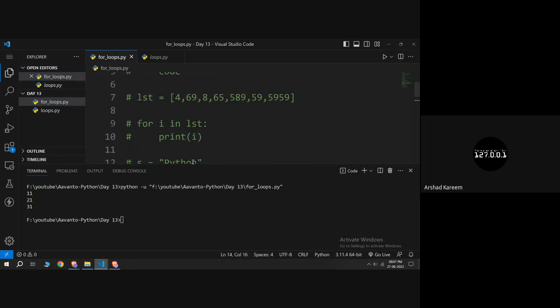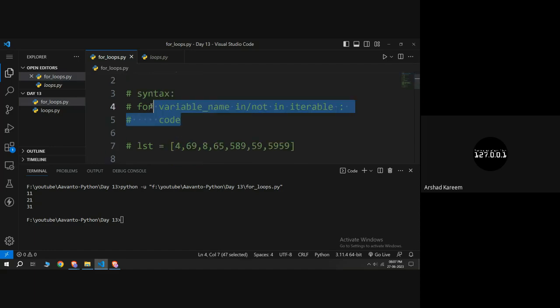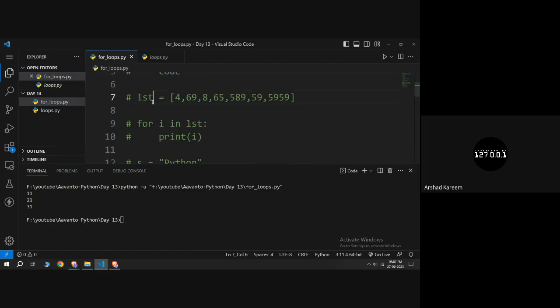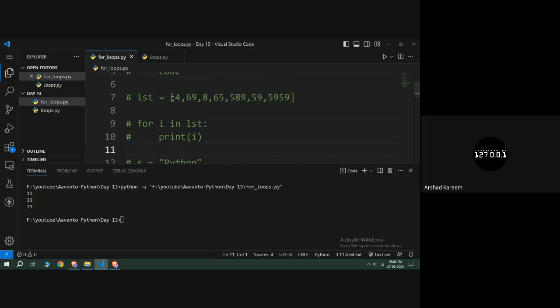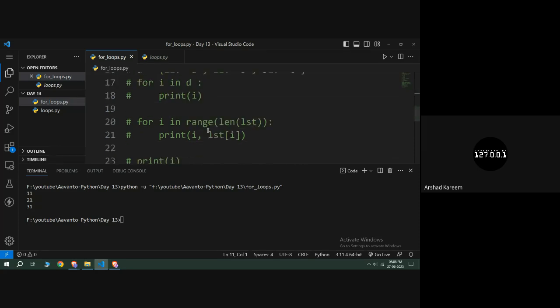So these are a few important things regarding for loop. We have clearly discussed the syntax of for loop. We have seen how we can iterate over an iterable like lists, tuples, sets, strings, and dictionaries with the help of for loop. You can practice on sets and tuples. We have seen how we can use for loops with strings, lists, and dictionaries. You can try with sets and tuples today. And also we have discussed the range function.